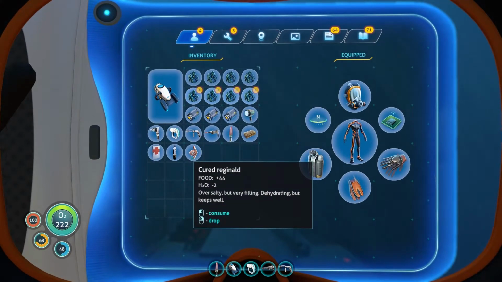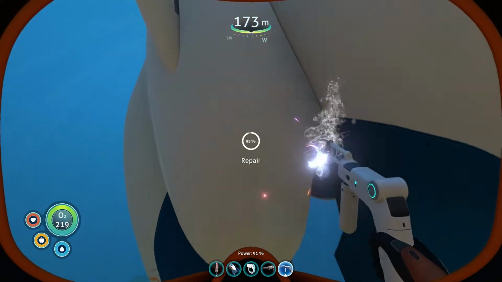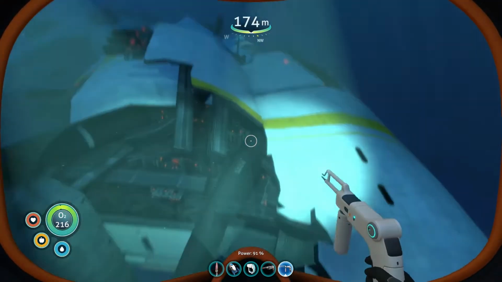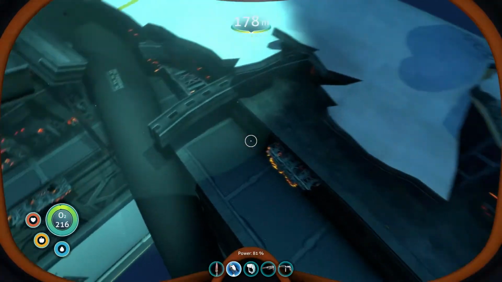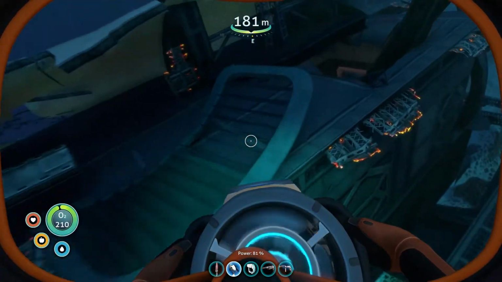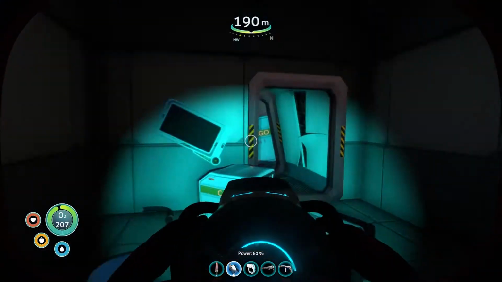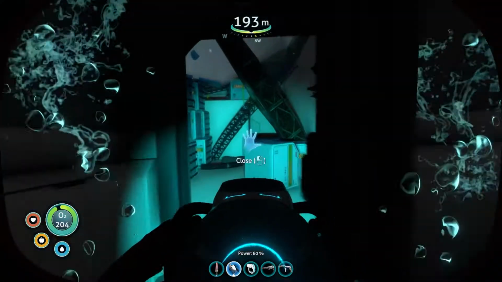Let's see. Stop attacking the Seamoth. I swear there's a defense system you can get. I just don't know where it is. To the wiki! It is tempting to look at the wiki right now. It really is.